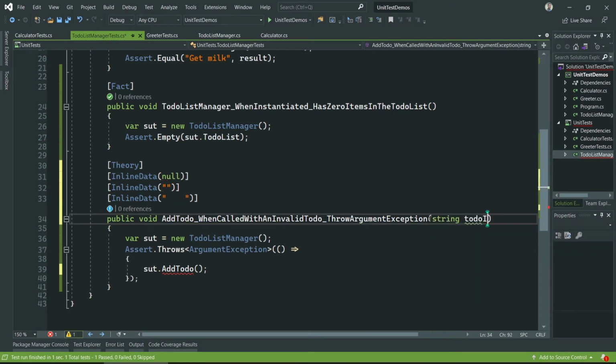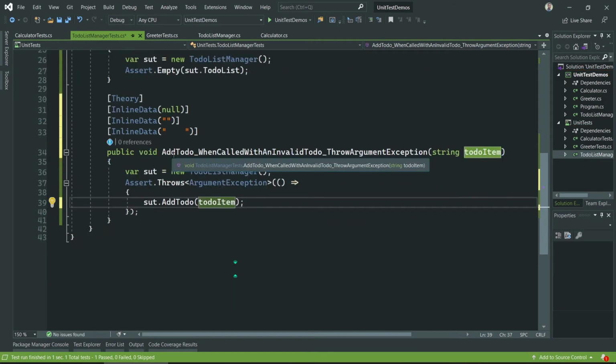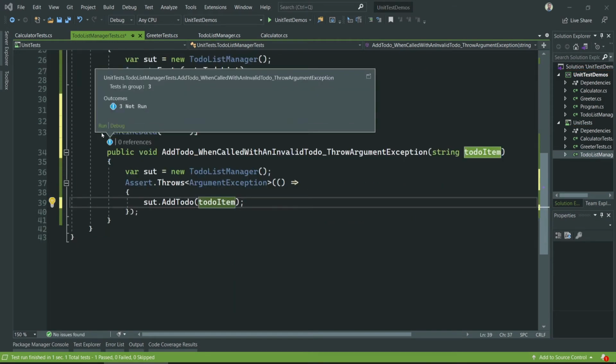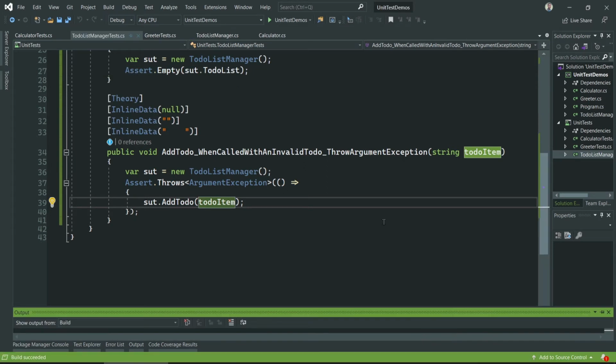Now we need to modify this test method to accept that string as a parameter so that we could reference it in our tests. Now let's go ahead and run these. And yes, they all pass.